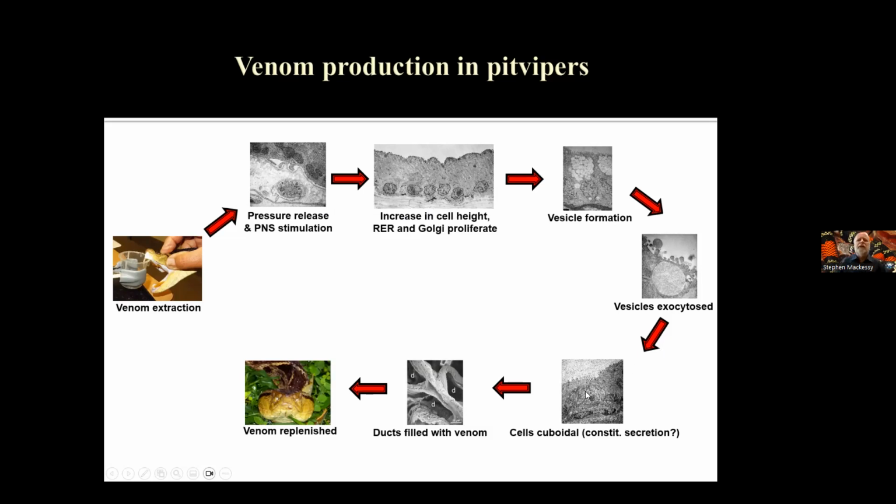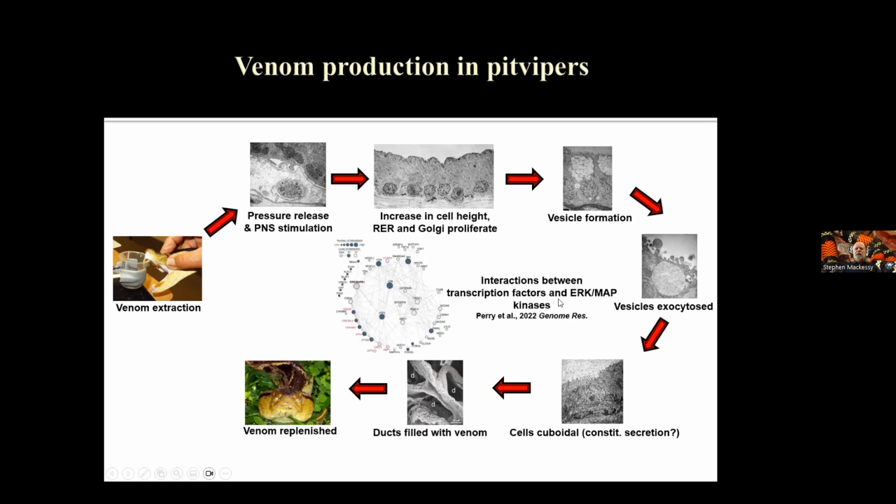And in the front fang snakes, we have then a fair amount of venom that is stored, ready to go at a moment's notice, in the ductules, which are these tubular looking areas in the gland. And so venom is replenished. This takes somewhere between 10 days and 2 weeks, depending on species. Of course, this is a highly regulated process, and it turns out, just like the venom components are usurped, the regulatory components from the systems, the regulation of transcription and translation of these interesting proteins is in fact usurping already well-known systems like ERK and MAP kinase.